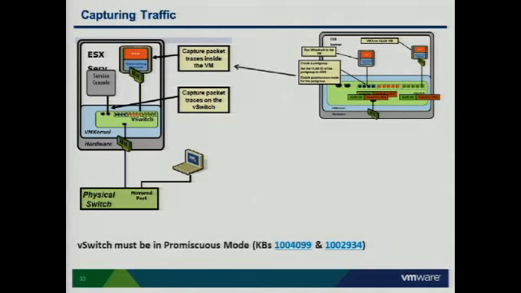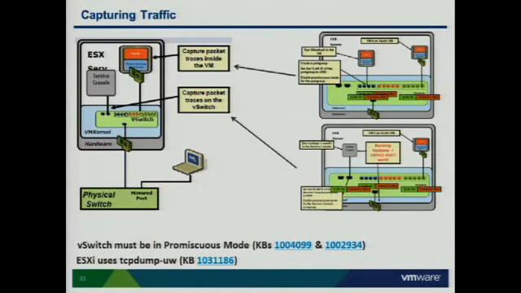You'll want to create a port group and set the VLAN ID to 4095, especially if you're doing multiple VLANs, so we can capture all of the VLANs as well. And make sure that you enable promiscuous mode for the port group. So that gives you the ability to actually see all of that traffic and capture it. So the terminology is a little bit different, but as you can see, the networking concepts still apply. It's very similar to the physical side.